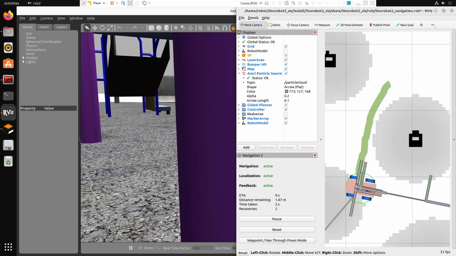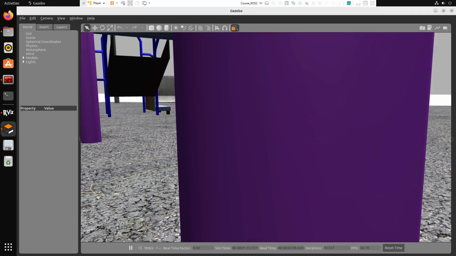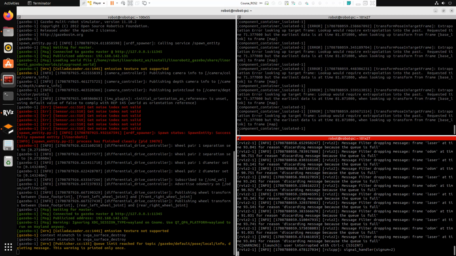Okay, so on RViz you can see here the navigation, localization, feedback. So this means that all the nodes are active. But unfortunately it takes a lot of CPU to get working, so that's why it is crashing.